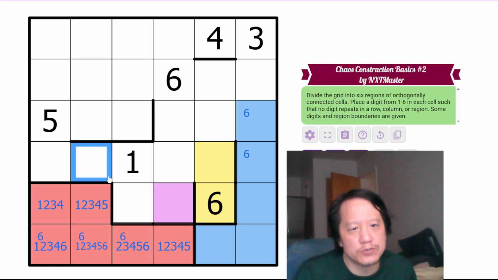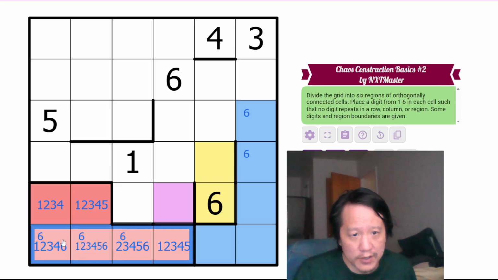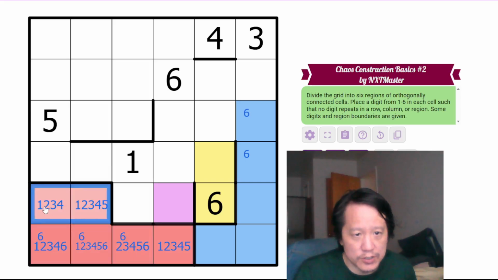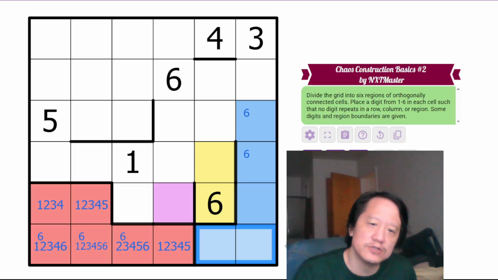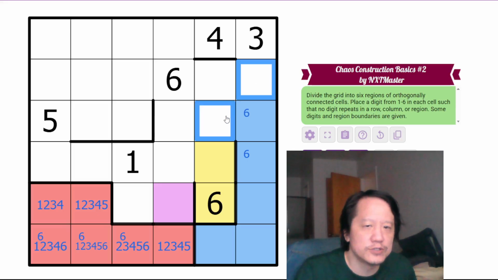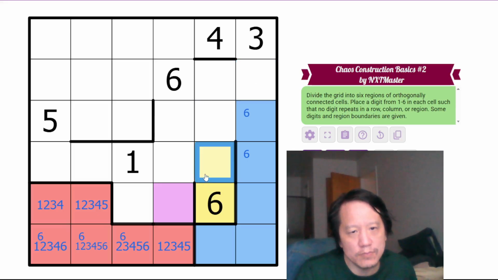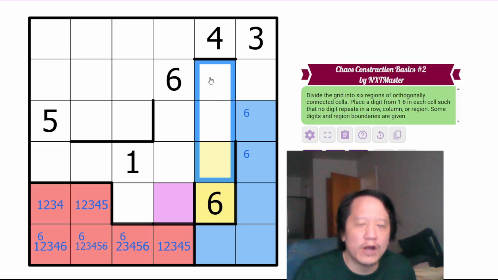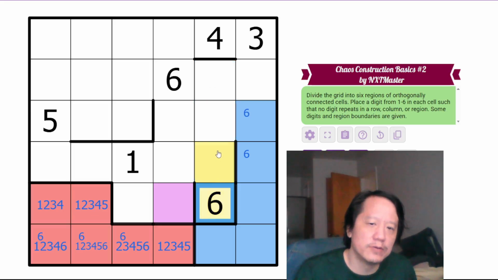How else do we want to approach this? So these 2 digits, where are they in the red region? They cannot be here, so these 2 digits must be the same as these 2. Okay. These 4 have to be these 3 and one of those or one of those. We don't know which. Okay, yeah, that's probably a better one.